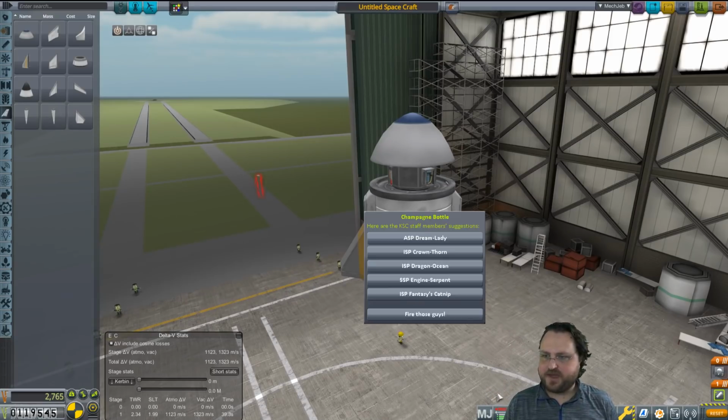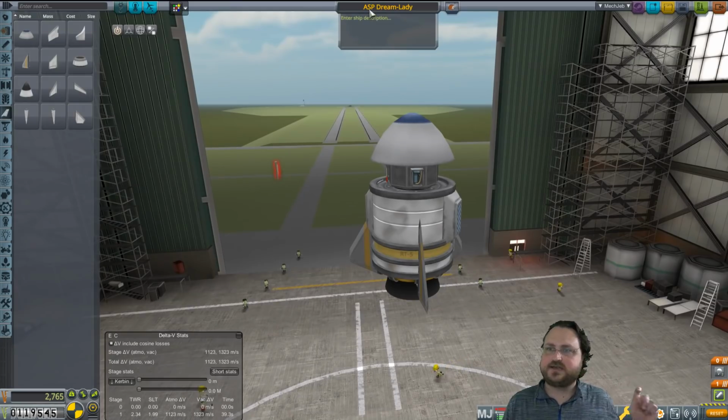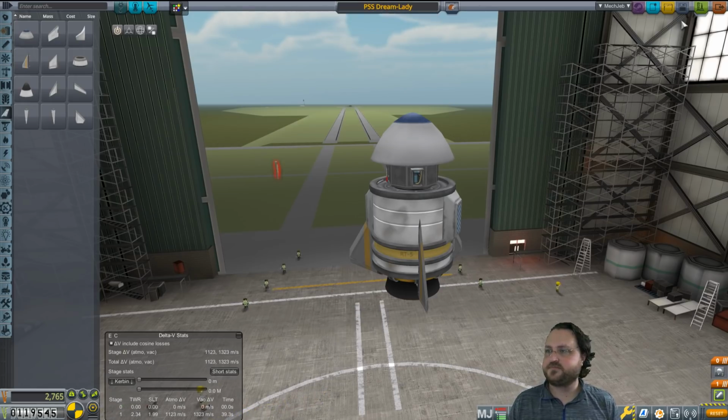So we'll champagne bottle, ASP Dream Lady. I don't know, it'd be nice to maybe lock in the initials. I mean, we could just replace it with whatever, you know. It's the Petra spacecraft or something like that. The PSS Dream Lady. But we're going to go ahead and launch this.